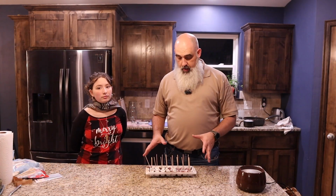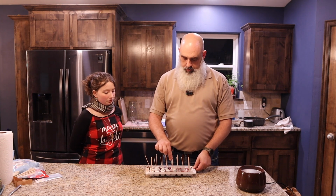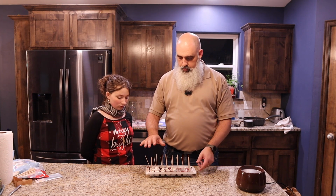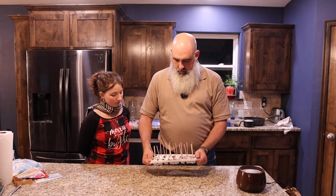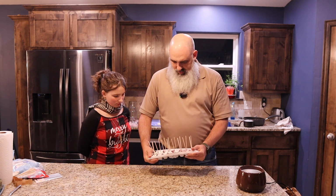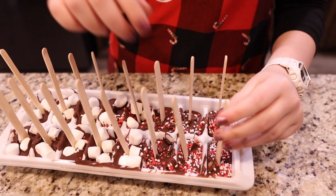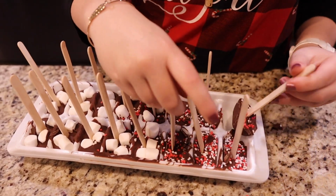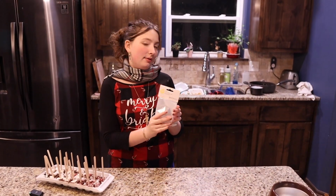All right, this first tray was in the freezer right at 20 minutes, and I gave them just a little finger test to see the chocolate is hard enough that the sticks don't move, and so I hope that they're ready to go. So we're gonna take these, and I'll get a close up here in a second. I'm just gonna kind of flex this plastic tray a little bit like you do ice. Pop out pretty easily.